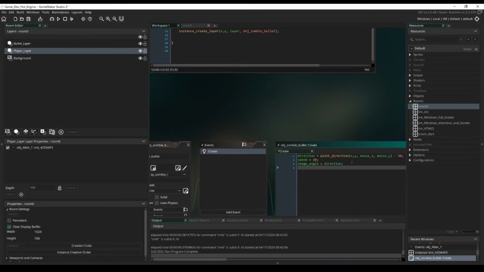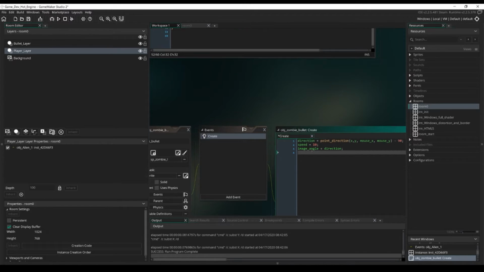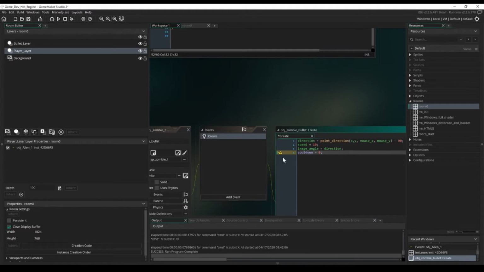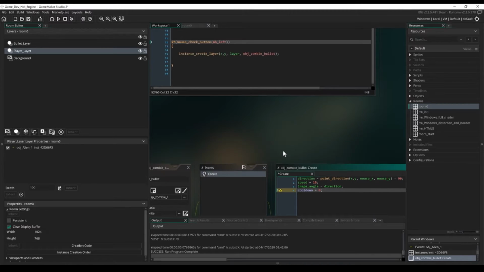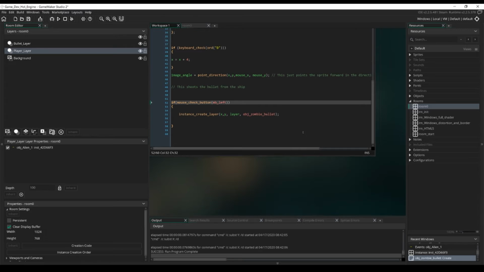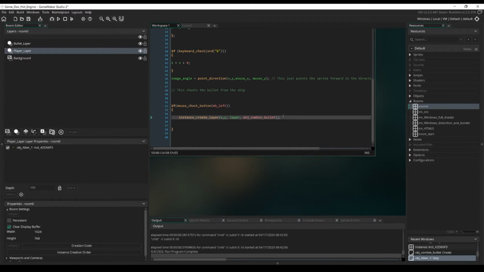Now, we're going to put a cooldown in here under the zombie bullet. So we're just going to call it cooldown. And we're going to set that equal to 0. Sound good? And let's see, we're getting an error here. What's this saying? Variable is only referenced once, meaning we're not using this. It's a warning message that says, hey, you're not using this variable. Either use it or delete it.